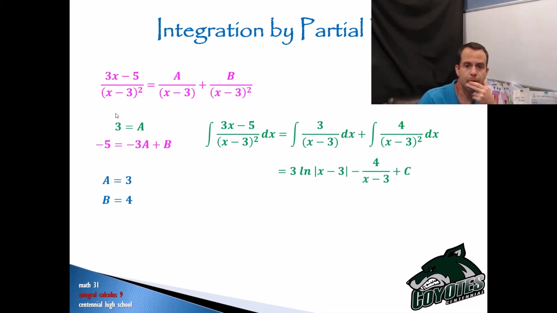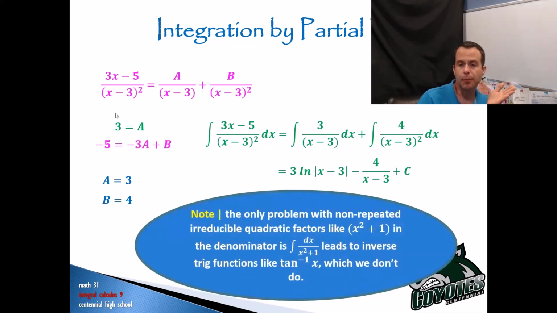Awesome. Okay, the only problem with non-repeated irreducible quadratic factors like x squared plus 1 in the denominator is that if I was to integrate something like that, it leads to inverse trig functions like tan to the -1 of x, and we don't want to get into that one, okay? All right.